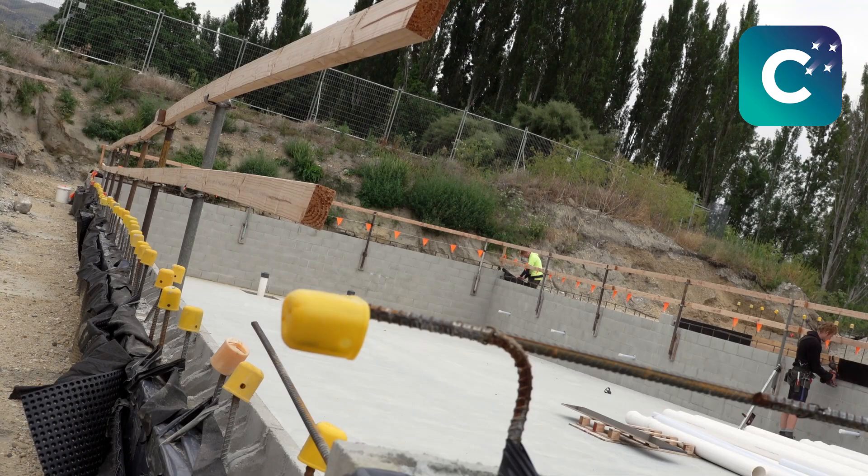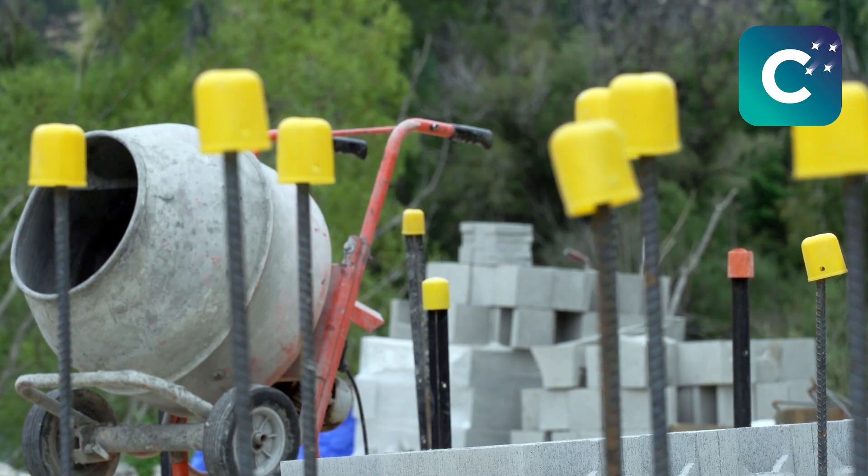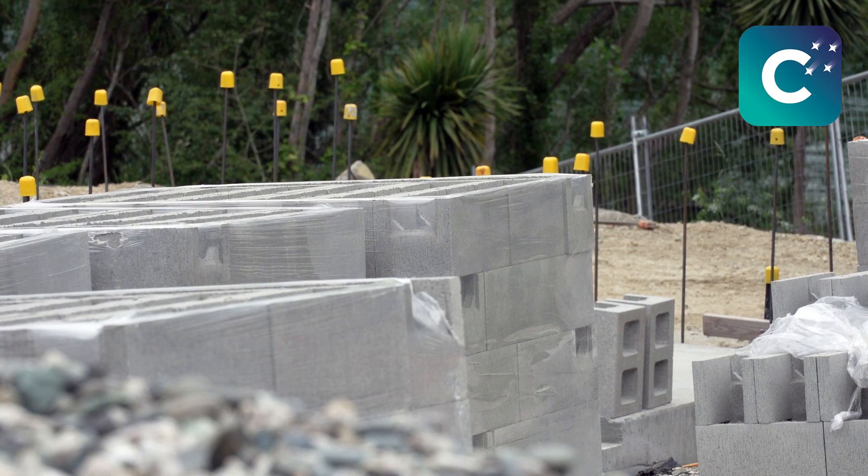I believe we're on target to finish this project around March or April this year. So after 16 years, it looks like we're going to get our pool. I sort of pinch myself every day when I wake up, because I can hardly believe this project has got started. I've only probably been on it for about seven or eight years, so I'm quite new to it really. But to actually see it come to fruition is outstanding — we're really excited.